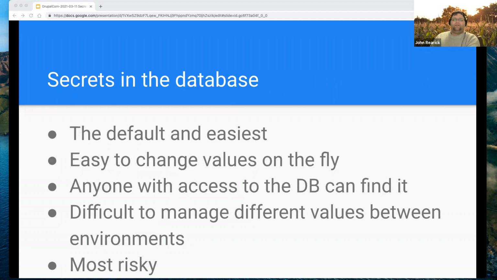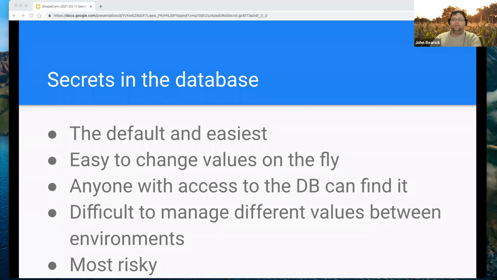So yeah, secrets in the database. As I said before, modules tend to do their configuration like this, straight up. It can be okay if it isn't too big of a deal.